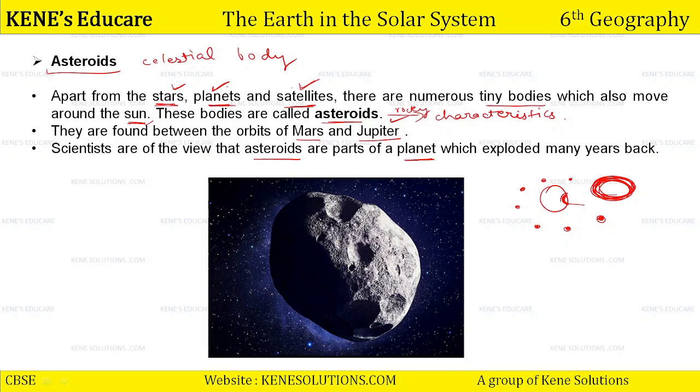Bas wo ek tukda hai jo planet se due to explosion toot ke bahar nikal gaya, and then when it exploded and came out, it kept on revolving in the universe. It did not leave the universe, but it started orbiting in the universe just like the other planets. Okay, so more or less asteroid is a part of planet because it kind of resembles the planet. Planets are also rocky, they also revolve around the sun, have an orbit around the sun. Asteroid also has an orbit around the sun. They are also rocky. So various characteristics of asteroids are very similar to, not exactly same, but very similar to the planet. And that is why scientists have a connectivity that asteroids are a part of the planet only, which got exploded many years back.